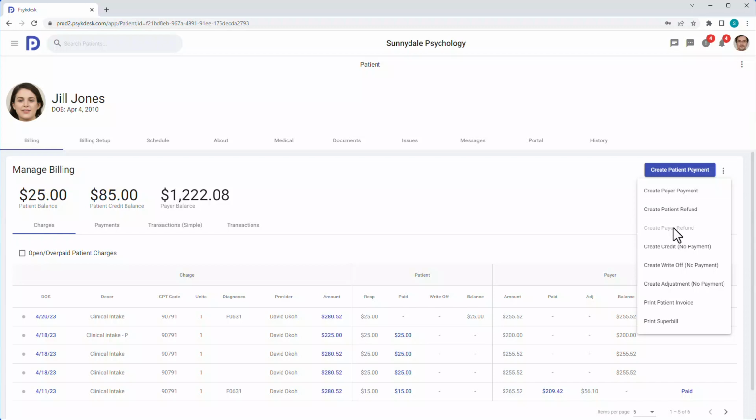And you can create a payer refund if the payer has a credit balance to refund to them. You can create a credit for a patient without creating a payment. And then you can also create a write-off or an adjustment without creating a payment as well. Finally, this is where you can print a patient invoice as well as print a super bill.